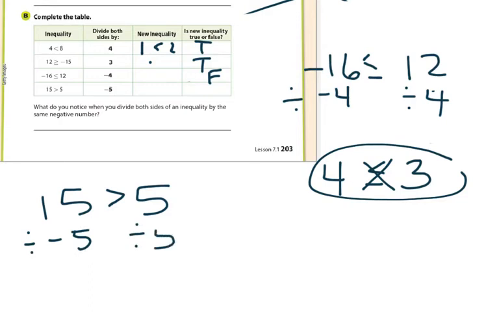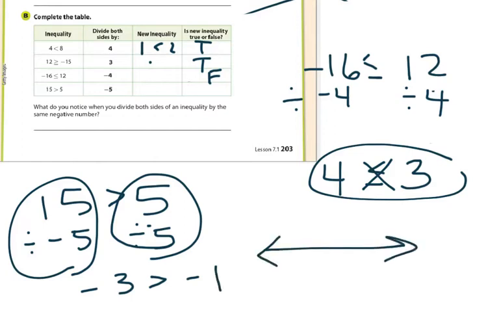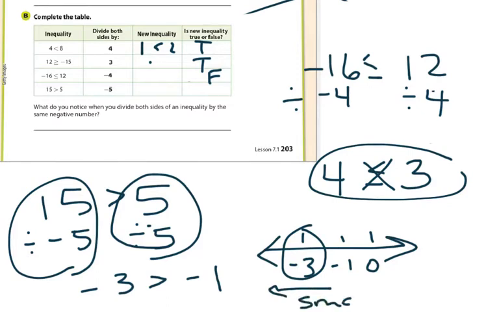And we divide by a negative 5 over here, and let's see what it ends up to be. So since it's a positive divided by a negative over here, I end up with negative 3 is greater than, and this should have been divided by negative 5. It's going to be a negative again, right? Negative 1. And we know that according to our number line, if we have a 0 here, a negative 1 here, and a negative 3 here, that negative 3 is actually smaller than negative 1 because anything that's to the left is smaller than anything to the right in a number line. And so this is false as well.